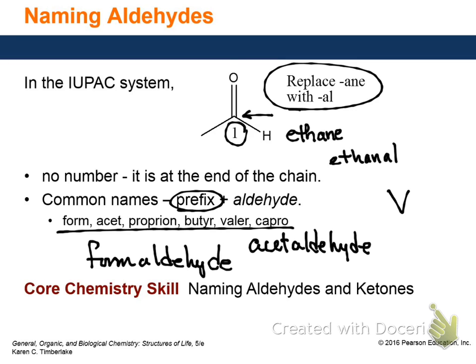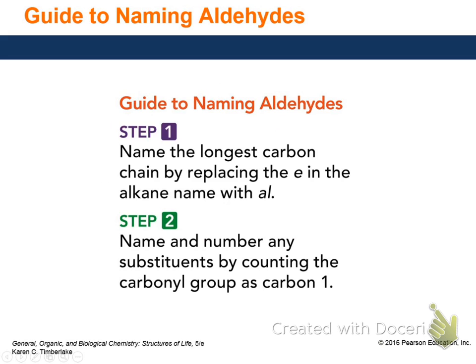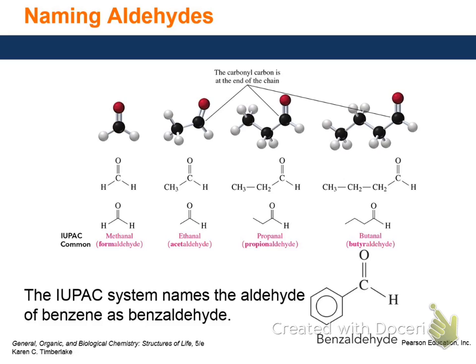Okay, so we'll move on. Just some examples of the systematic names. Methanal, ethanal, propanal, butanal, just like butane, and then you put al at the end. Propane, you put al at the end. One other one that you need to know is benzaldehyde, and that is really just a benzene ring with the aldehyde functional group attached. So that's benzaldehyde over here. Benzene ring with an aldehyde attached to it.